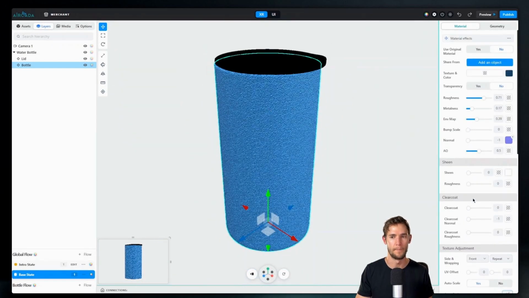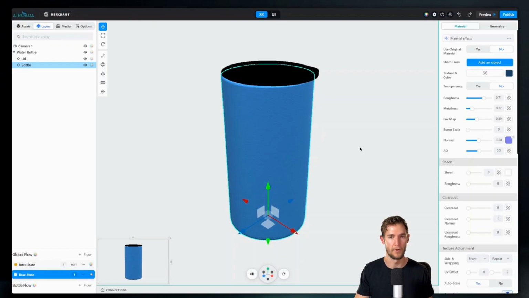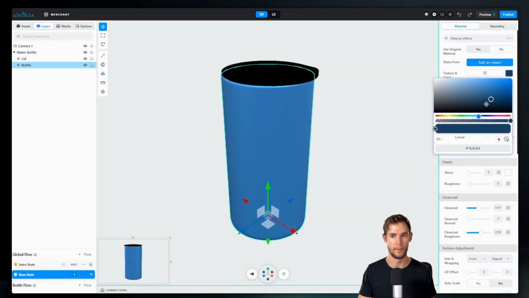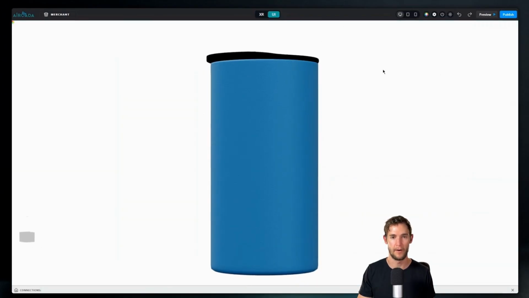So we'll scroll back up and we got to lessen the normal map amount, make it really subtle. So you can't really see it unless you zoom in, but you know it's there. Okay, it's starting to come to life. We can do a few more things here. Let's go to clear coat on the right sidebar material panel. We can bring that up to 0.47 or so. It starts to give it that sheen, kind of like a plasticky wrap type feel. But we want this to be subtle. So we're going to crank up the clear coat roughness to really just tune it down. Let's make this just a little bit brighter. We'll hit tab again to just check it out. It's starting to look pretty good.